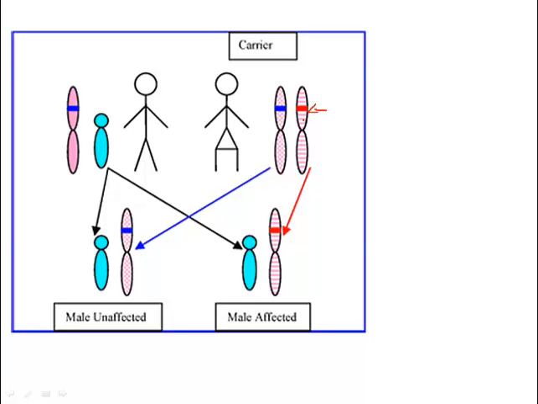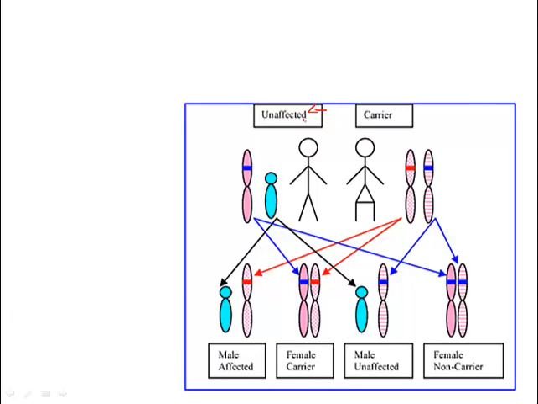Now for her daughters, it wouldn't work the same way. Because they're getting a normal X from dad every time, the girls are not going to have whatever this disorder is. They are always going to have something to dominate over it. One of the girls could be a carrier, and the other one would be normal, but neither of the girls will end up having the disorder, but half of the boys will.